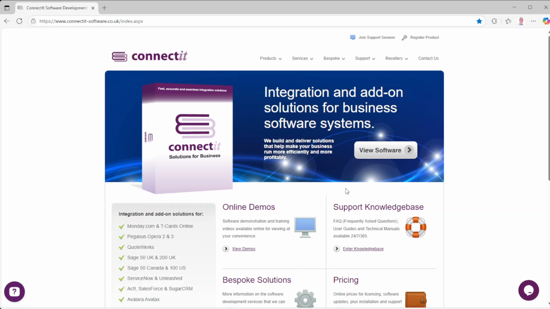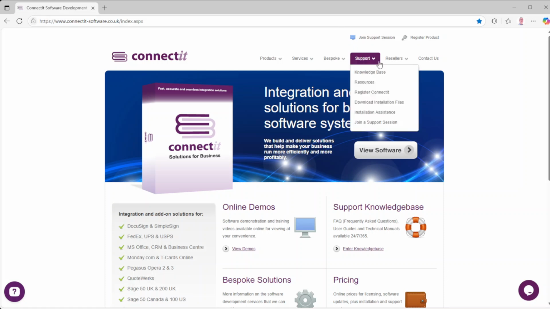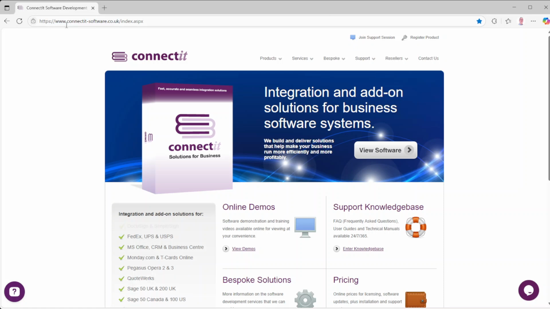It's all very well talking about it and demoing it in principle, but what I really want is for somebody to come along and work with us on this to build, like I mentioned before, the next generation of ConnectIt Software integrations.